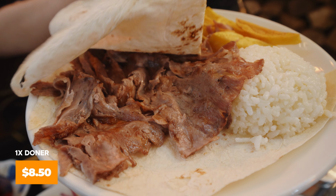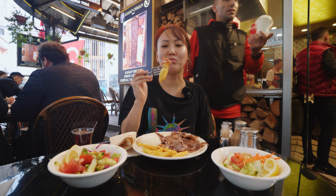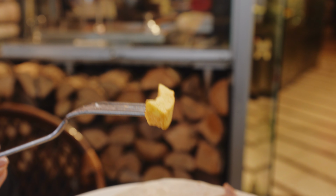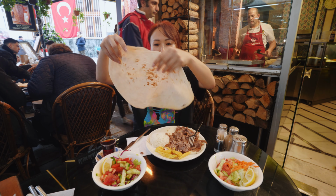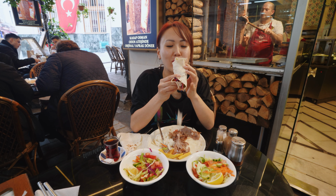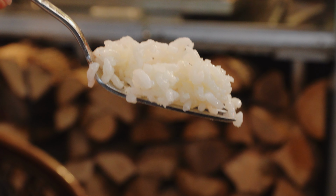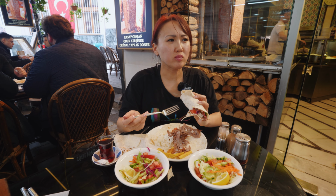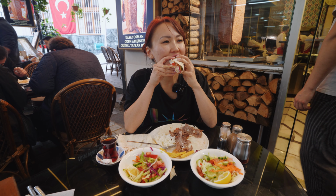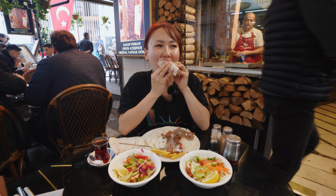Right now in front of me, beautiful donut. So good. Oh, let's try this nice fat piece of fries. Delish. The fries not too oily. I want to make a wrap since I tried each ingredient separately. Let's doner it. The rice is so delicious, so good. It's just the rice is so fluffy and so well cooked. Such a soft texture. Reminds me of a good, delicious breakfast burrito.